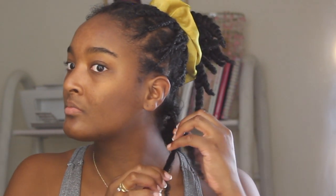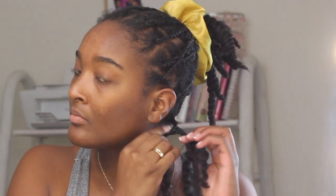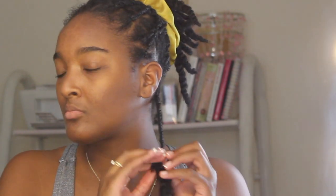Once the hair is anchored, all you have to do is undo your twist — but don't undo the braid, because the braid is what keeps the hair in. You just want to undo the twist and then twist your hair along with the crochet hair, and that's pretty much it — that's how you get the twist. As you're going down the twist, wherever your real hair gets a little frizzy, you always want to add more shine and jam to help it continue to blend, so that it has some hold and blends in with the crochet hair.